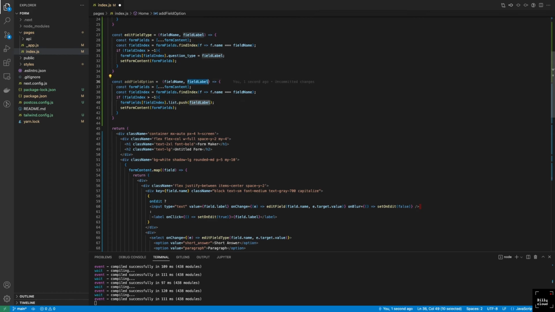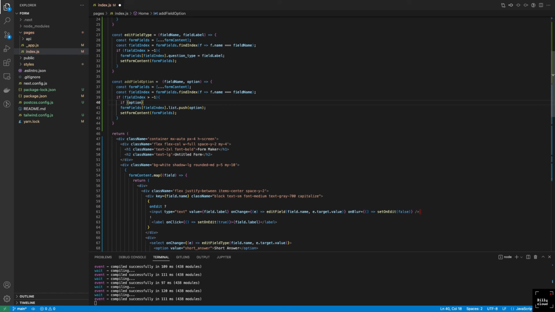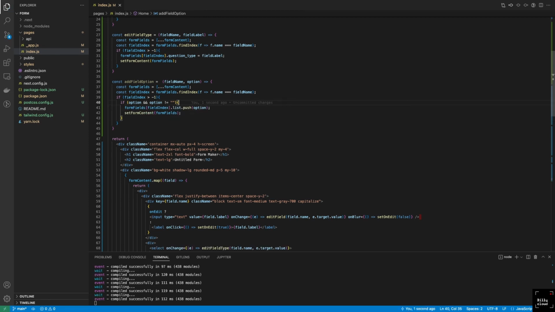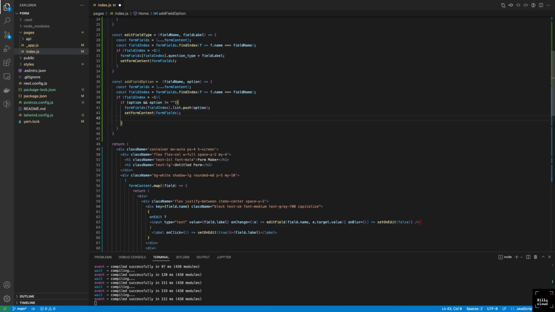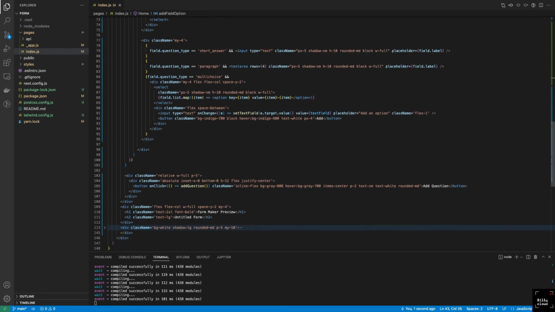Something else we want to do, I'll probably just rename this option. We need to also make sure that our option isn't empty or isn't null, and option equal to empty string. As long as we meet those conditions, we should be able to append that to the list. Since we're making use of a text field, we also want to set our text field back to empty when we're done, so that it looks as if it was cleared when we clicked on add.